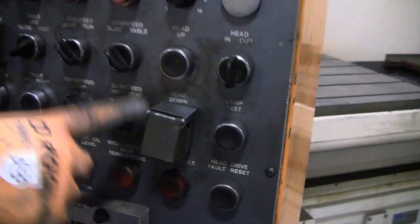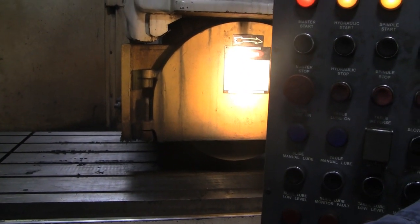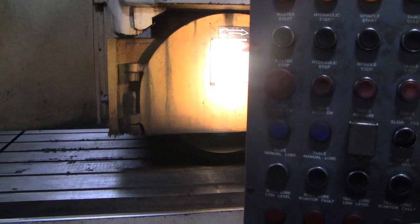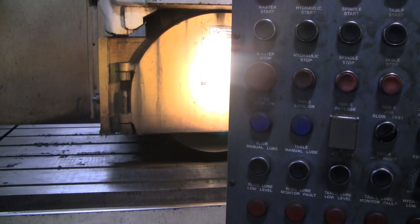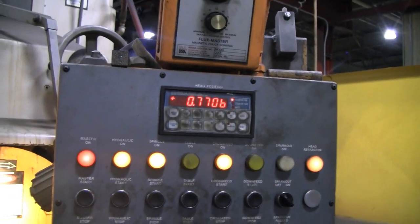The manual up and down. Okay. You can see the counter going up. Doesn't move real fast, but it's enough. I don't know how many really tall things that you need to put in there, but I suppose you can get it up there. How high does it go? Honestly, I have no clue. I guess you'll have to look in there. Yeah, I've never tried to raise it up that high. Okay. Most of our dies were less than about 10 inches or so high, okay. So we never really went up above that.